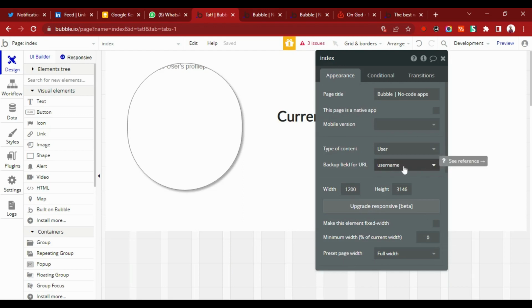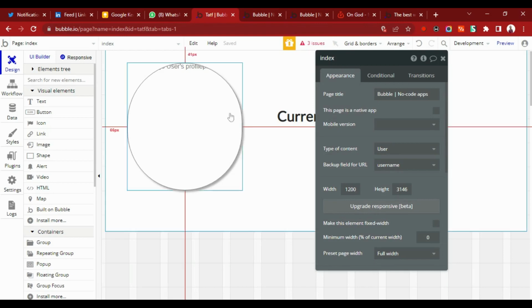And that way, if your website is go.com, it becomes go.com slash the name of this page, which is the index, slash the username of the person. So you are supposed to create another page for this profile page.